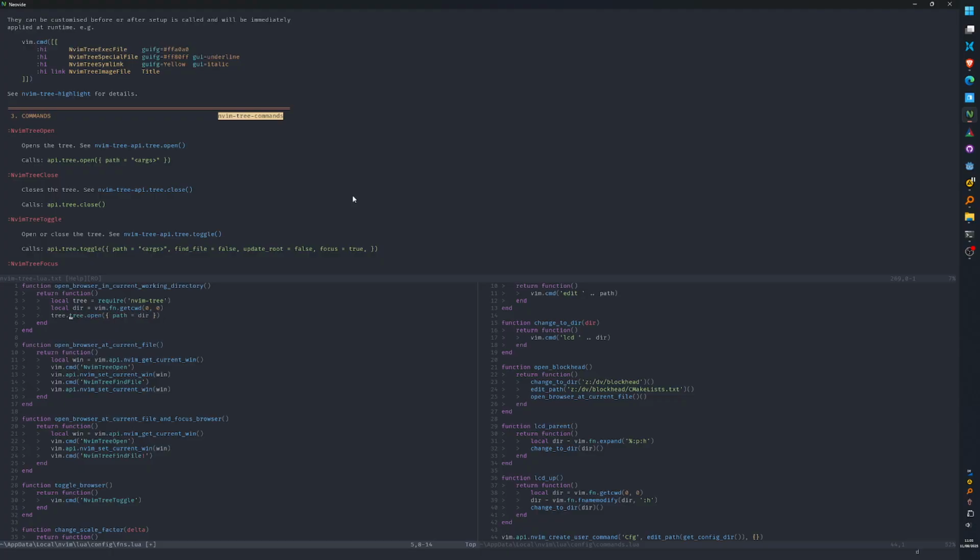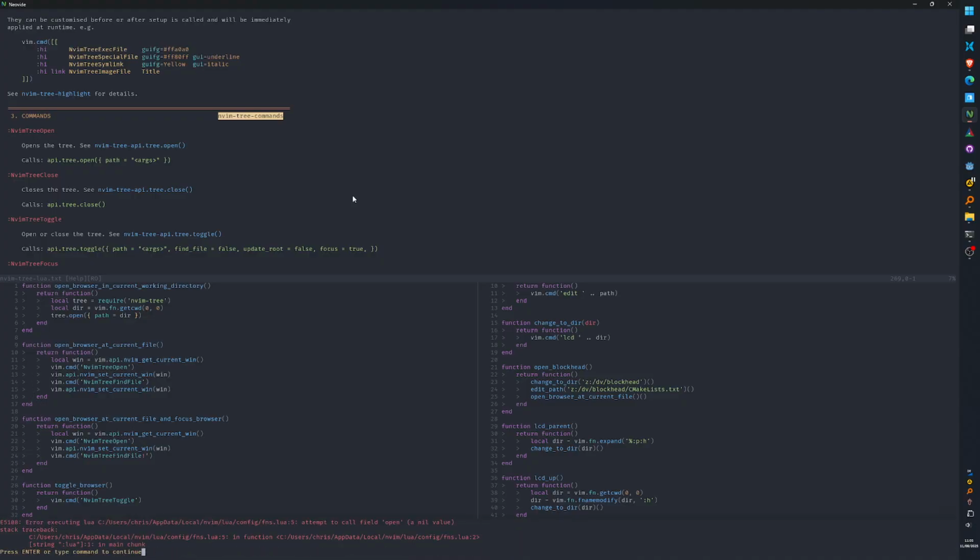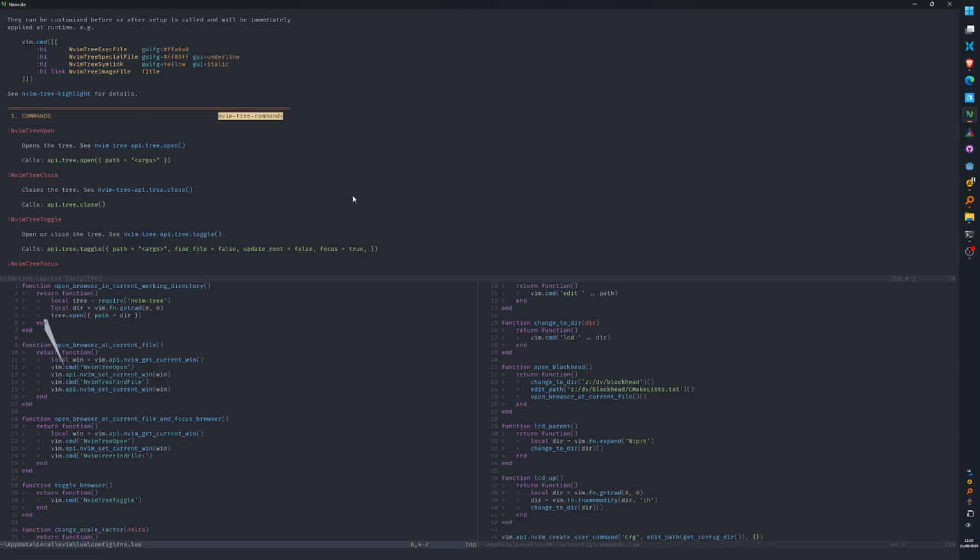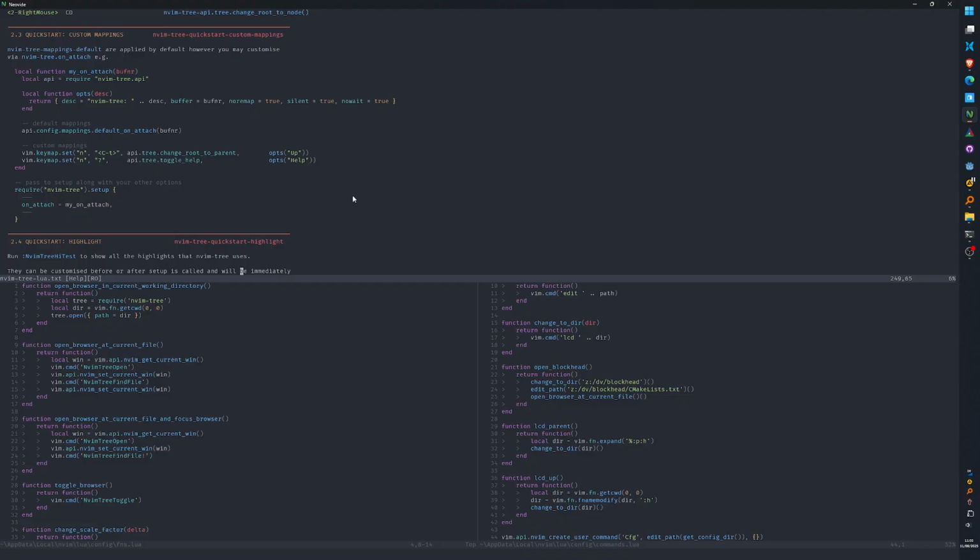Or is it just this? Probably not. nvim-tree API. Okay, like that. So tree API open.